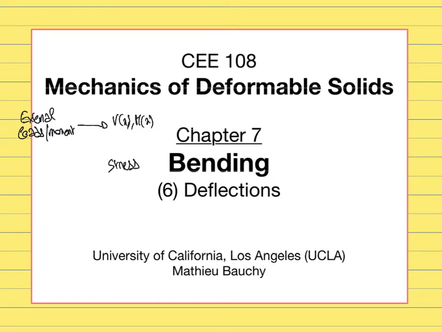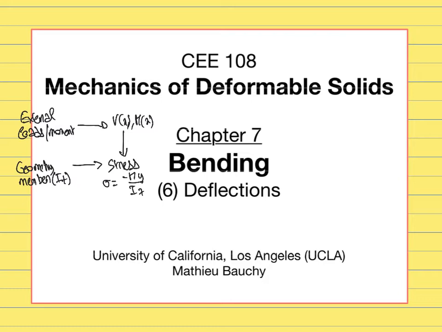Now, if you want to calculate the stress that is acting within this beam, so the stress will tell you the risk of fracture, then not only do you need to know the internal shear and internal moment, but you need to know a second thing, which is the geometry of the member. Specifically, the geometrical feature that matters the most for bending is the moment of inertia I_z. For example, to calculate the normal stress, you need to know the internal moment divided by the moment of inertia. So those two pieces of information, the geometry and the loads, are both important.